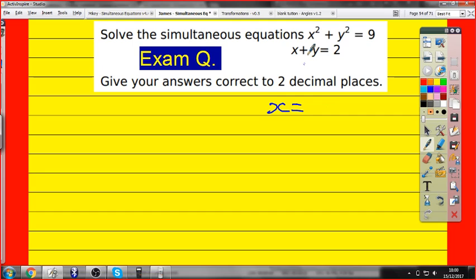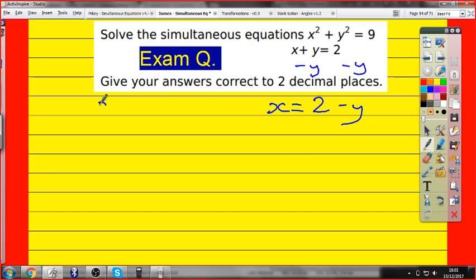How do you get rid of the y from the left side? Can't you just take it away? Yeah. So if you take it away from both sides to keep them equal, what's now on the right side? x equals 2 minus y. Yeah, because you had to take away the y.